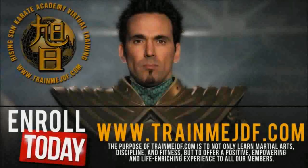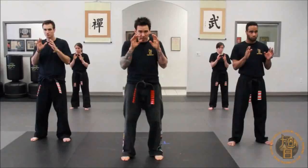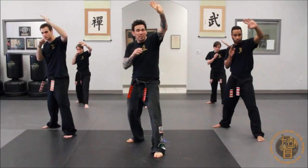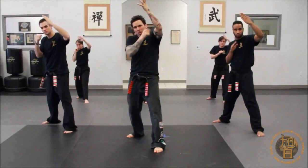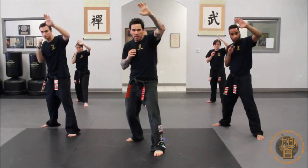Switch stances. I'm going to step back and I'm going to block. I like to block like this. Sometimes we can block like this. It doesn't matter. Later on, we do knife techniques. Make sure we block like this so we don't cut the arteries here. So you can block like this. You can block like that. It doesn't matter right now. All right? So I can do this. I can do that.